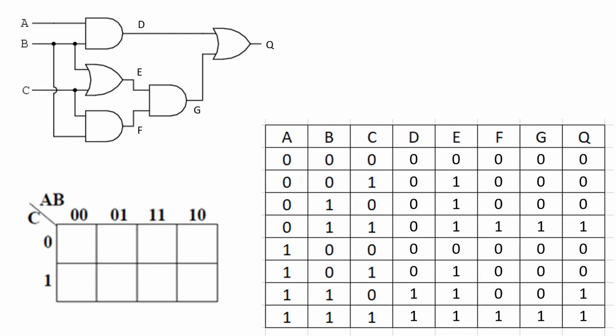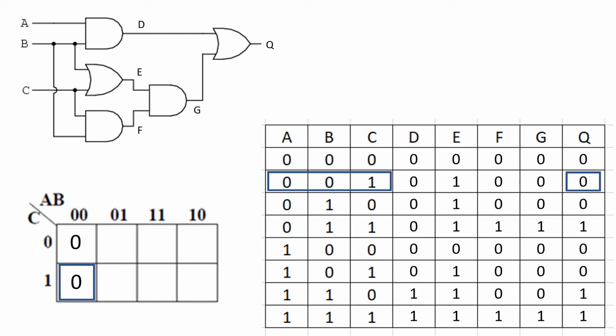Now we've got our answer Q, we're going to transfer this back across into our Karnaugh map. So if we start with A is 0, B is 0, C is 0, that is the top left hand corner. So we put a 0 in there. We then move to the next one, which is A is 0, B is 0, C is 1. And that moves downwards, that's the one underneath it. If you look there, we put a 0 in there as well.